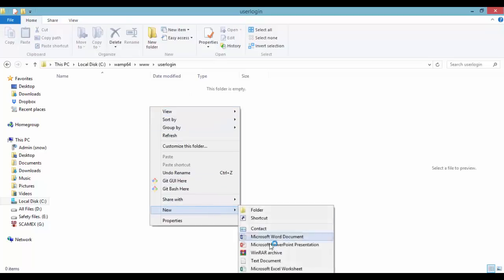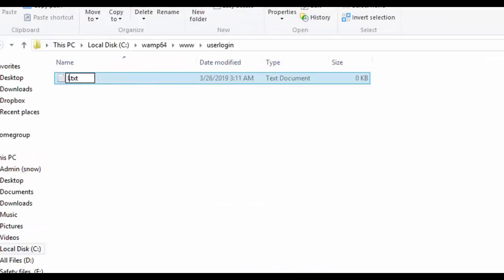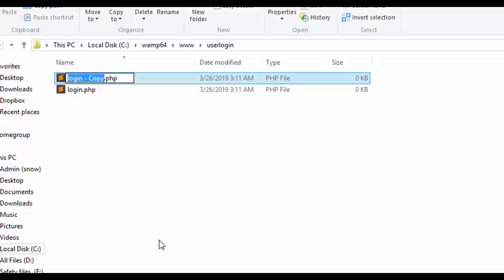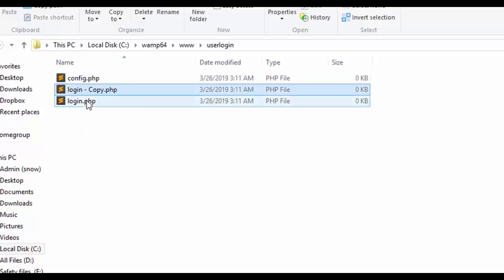The first file will be login.php, the second one will be config.php, and we also have index.php, and also one for logout.php.